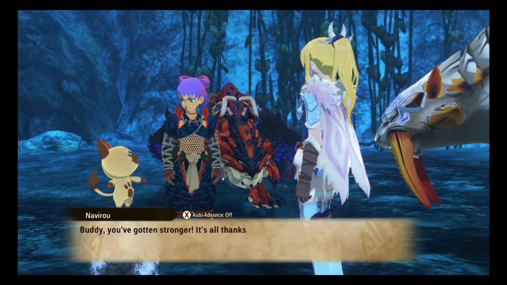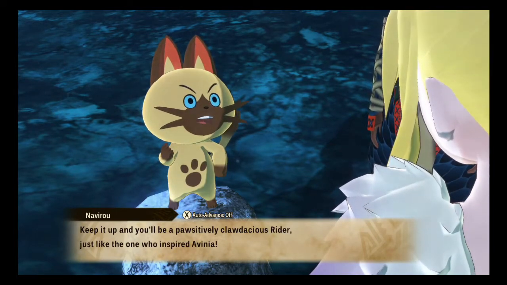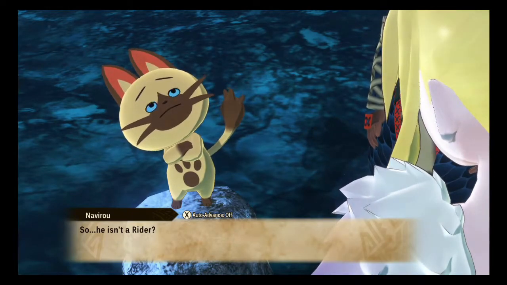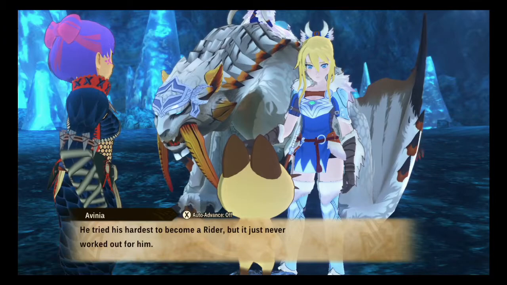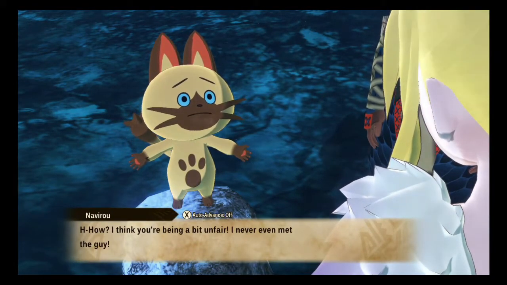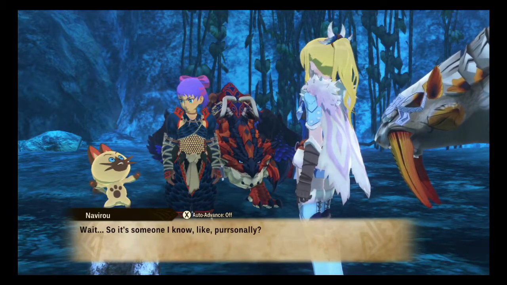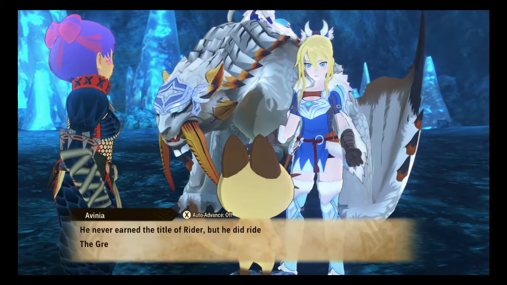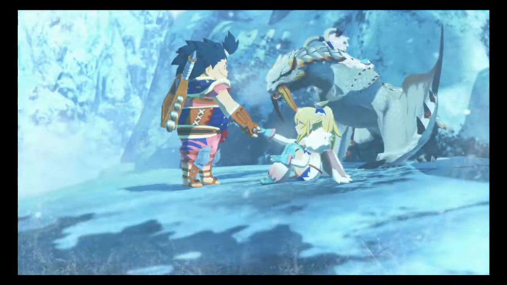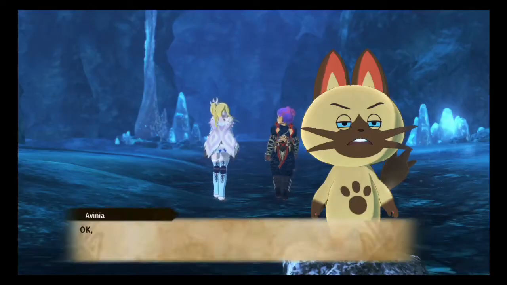Buddy, you've gotten stronger. It's all thanks to your bonds with different monsters. Keep it up, and you'll be a positively claudacious writer, just like the one who inspired Avinia. Who said that boy was a writer? So, he isn't a writer? He tried his hardest to become a writer, but it just never worked out for him. If anyone should know that, it's you, Naviru. How? I think you're being a bit unfair. I never even met the guy. You've really forgotten him? Wait, so it's someone I know, like, personally? He never earned the title of rider, but he did ride the Great Poogie. Though, the Poogie wasn't very pleased. No way! You mean to tell me it's... Debly? Okay, let's get going.